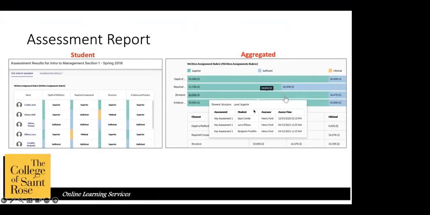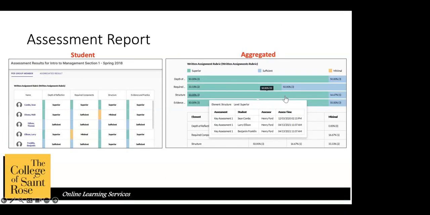And then finally, there are some really good reports that can come out of using Watermark SLL. So when student submissions to an activity are assessed by the scoring rubrics, those scores are made part of an activity assessment report. Instructors can view the report by clicking the assessment results button located on the activity details page.